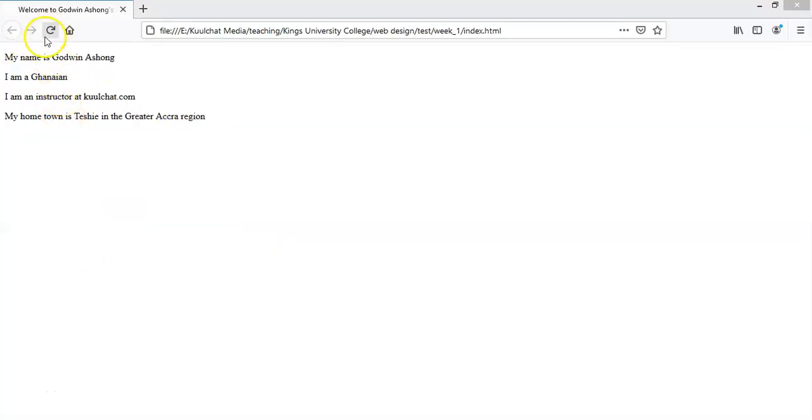So the refresh is over here. All you have to do is double click on it, then refresh the page. Okay, so you can see that the paragraphs are entered. They are now showing over here. Any text you enter within the paragraphs, you will see them one after the other, the same way we write paragraphs. The first paragraph will be on top, the second paragraph, the third paragraph, and so on.